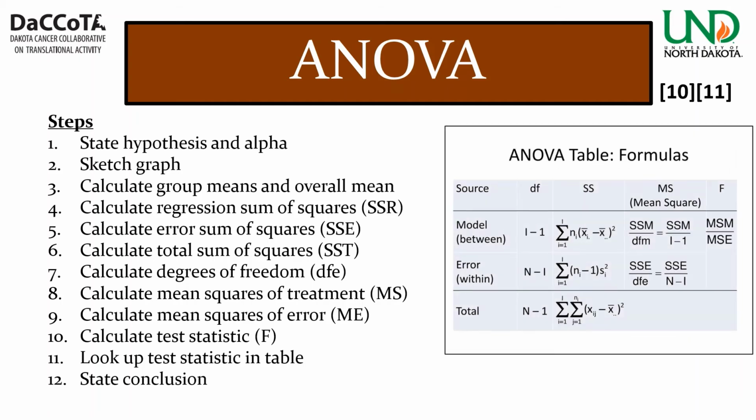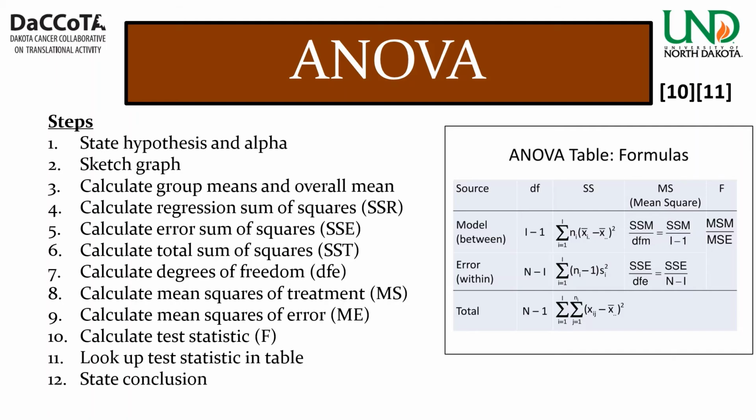So these are the formulas we'll be needing to deal with. This first row is how we get our degrees of freedom, how we get our sums of squares. So this is the model, that's the regression sums of squares, and then the error sums of squares, and then total, and mean squares. And then essentially the F statistic is, again, that signal to noise sort of ratio. It's the mean squares of treatment divided by the mean squares of error.